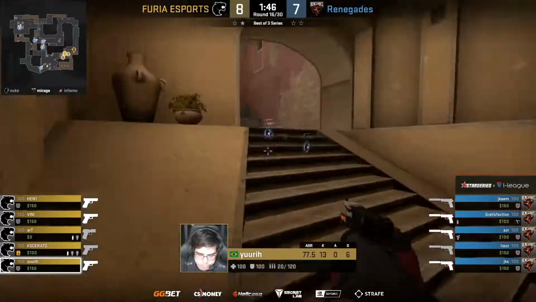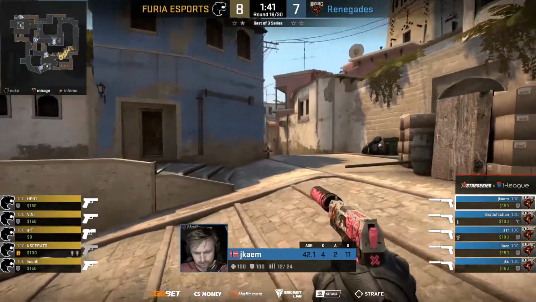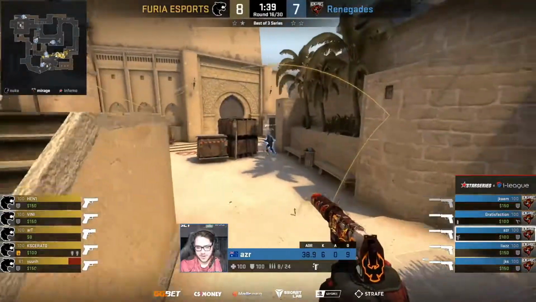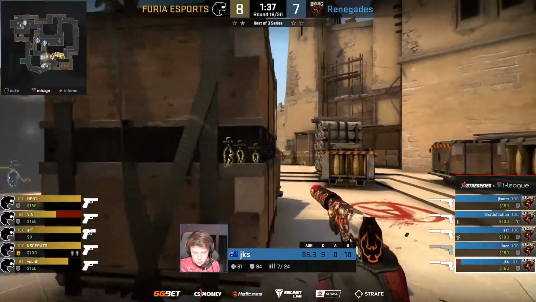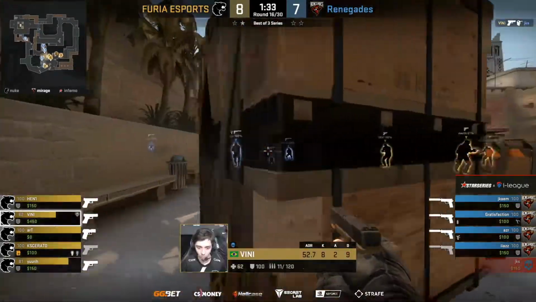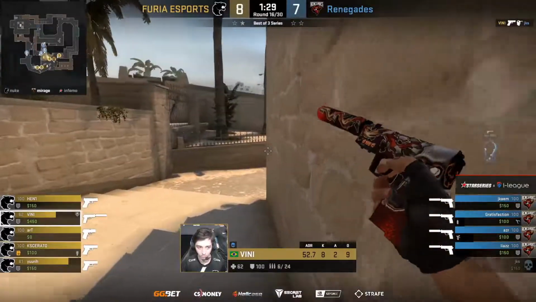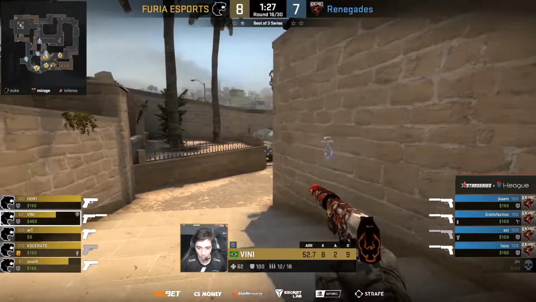Certainly the favourites coming into this best of 3, but Furia now up a map and a half as we enter an A play. As Azza will exchange blows, it's going to be JKS in a lot of trouble here. Glocks encroaching his position. Azza can't connect the dots. That's a nightmare. Surely he had to find one there. Ooh, that's problematic. Does he have bullets? Yes. Remembers to reload. Good on him.